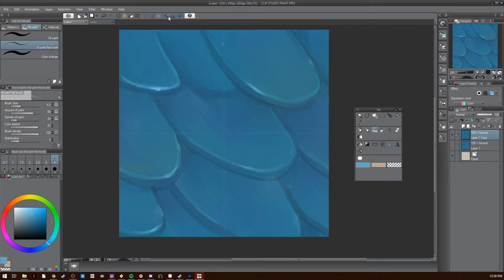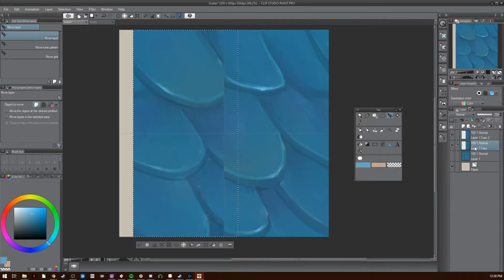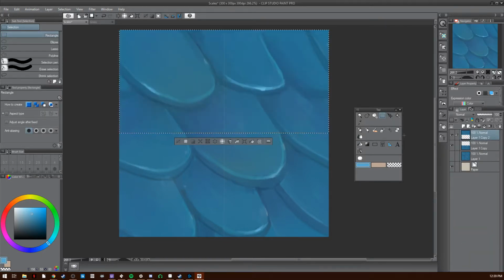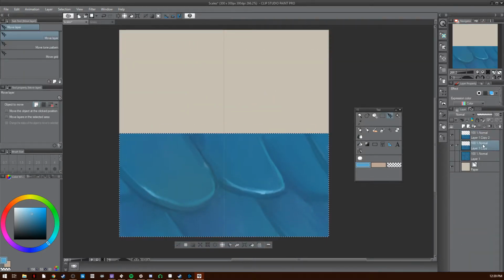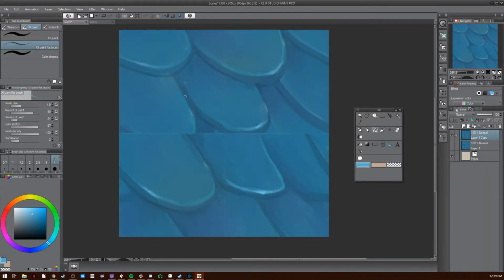Once you're happy with your texture, turn Snap to Grid back on. Repeat the same cut and paste procedure and move the texture halves back to their original locations. Now do the same exact thing with a direction you did not do before. Cut, paste, move, draw, return.